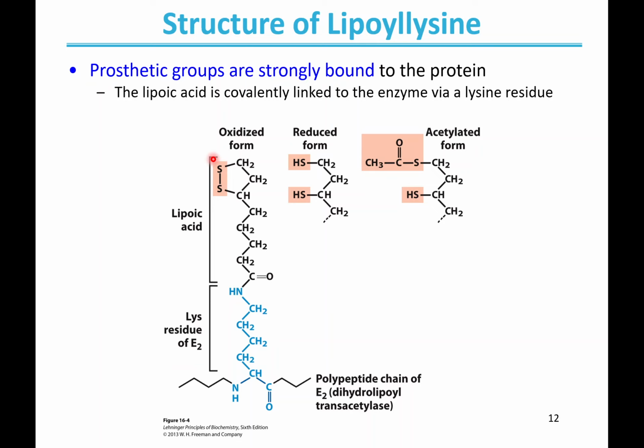Okay, what about lipoic acid, or lipoyllysine, as it's known when it's connected to a lysine residue? Well, it's this chain of carbons connected to a lysine. So it's a very long tether, which is important. That means it can be used to sort of move things from one place to another. The business side, as we mentioned, is the disulfide group here. In the oxidized form, there's a disulfide bond, and it's a 5-membered ring. When it's reduced, these are sulfhydryls, which then can have other molecules attached to them, one of those being this acetyl group.